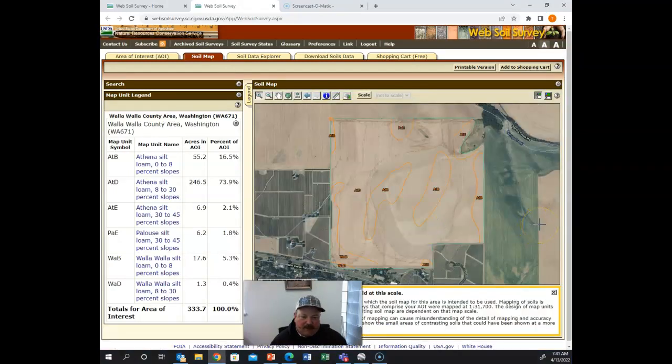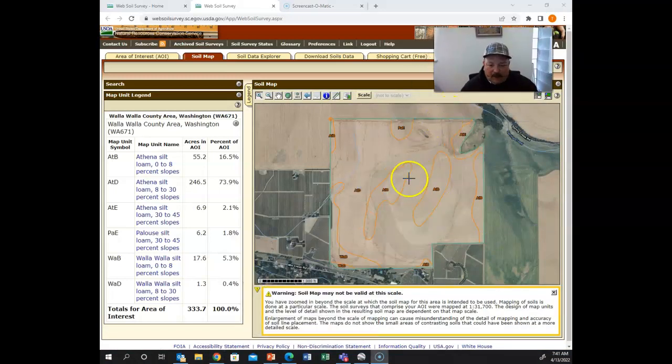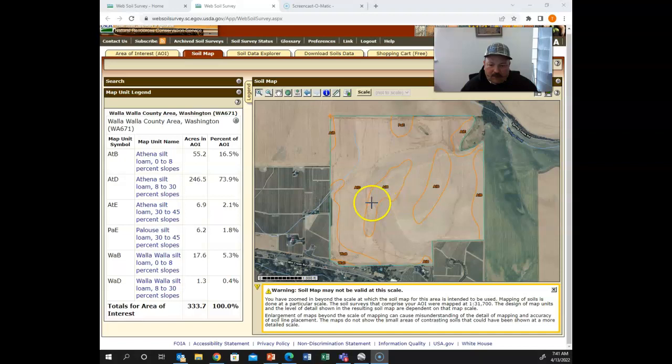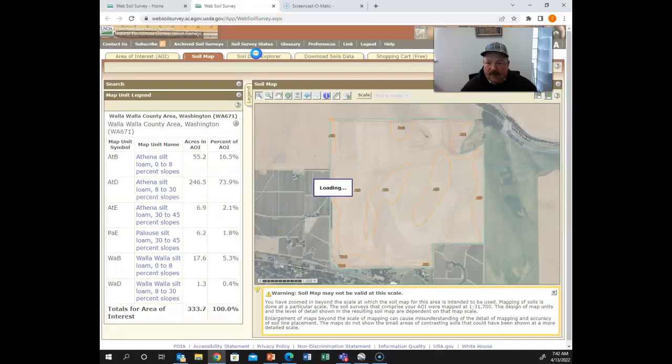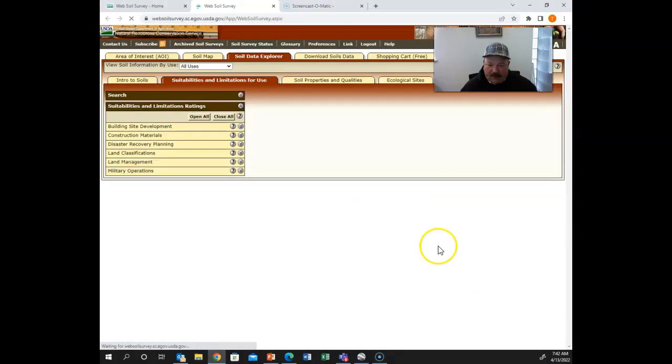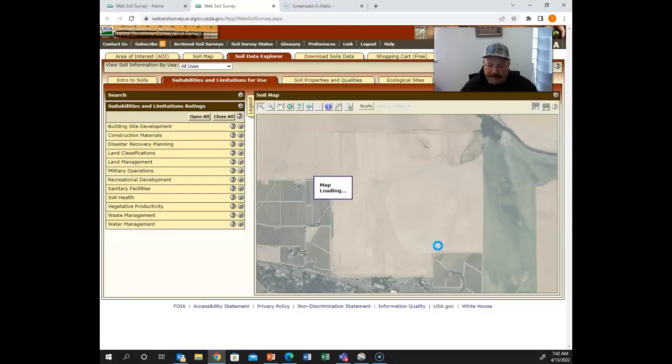And given a second here, it's actually going to load with our different soil types. So now you can scroll down up. We're going to have to ask some better questions, but that gave me soil types. I didn't necessarily get what I wanted right there, so let's go to the Soil Data Explorer. Once you get on that soil map tab, it'll open that up for you.